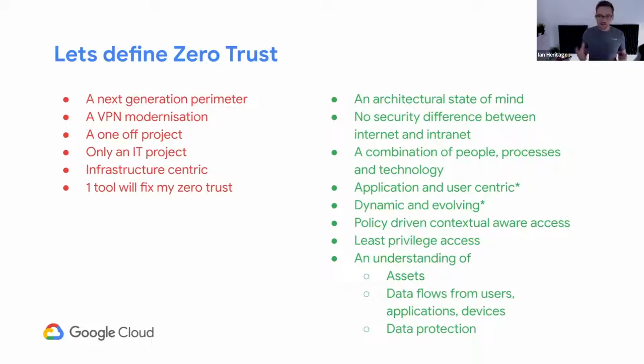Again, on the right-hand side, this is our definition, and we're going to be going a bit deeper into this, but it is an architectural state of mind. What we mean by that is that architecture needs to be taken to every single part of the business, but you can start off in maybe the call center or one certain department, and then look at expanding that. We're speaking with some customers who are just looking at their cloud estate. So maybe I'm transforming to the cloud, and that is going to be my Zero Trust architecture. Everything else beyond that is not trusted at all. No security difference between internet and intranet. At Google, we are all treated as external users, and I'll go into a bit about that.